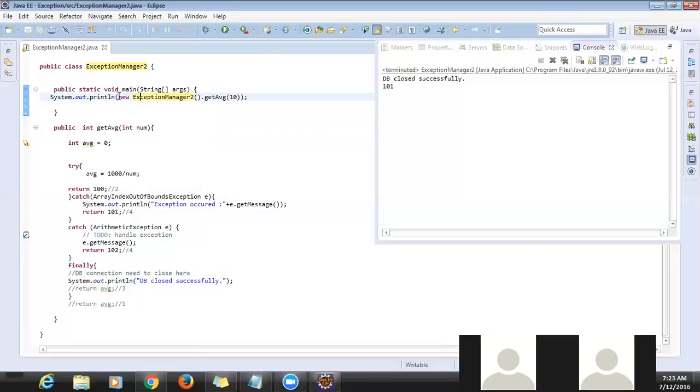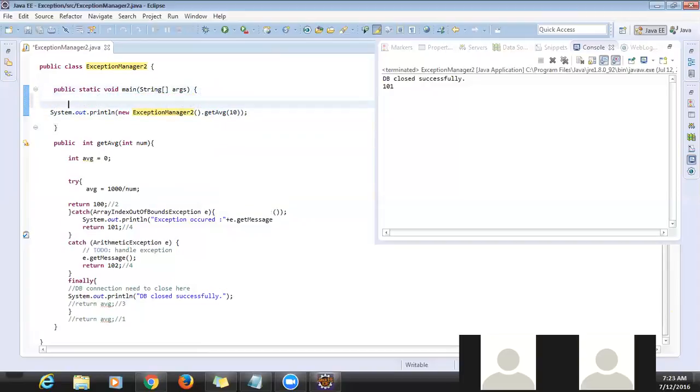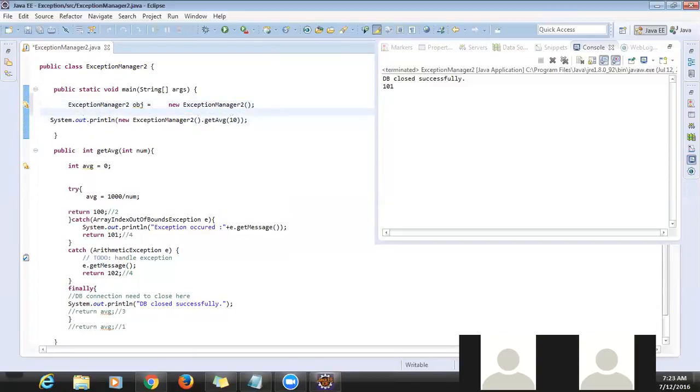Let's suppose I will split this step into two parts. First, I have to store this reference, either this one and this one, both are equal. After that I have to call obj dot get and send some number, and whatever value I am getting I need to store into integer x equal to, then I have to print the x here.